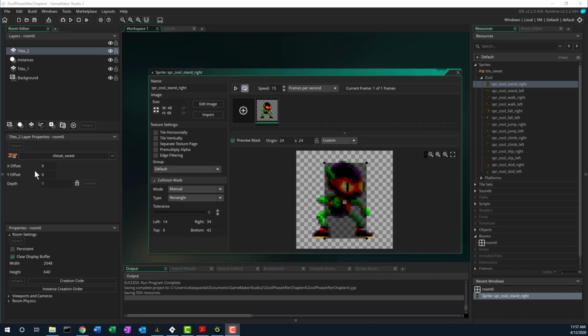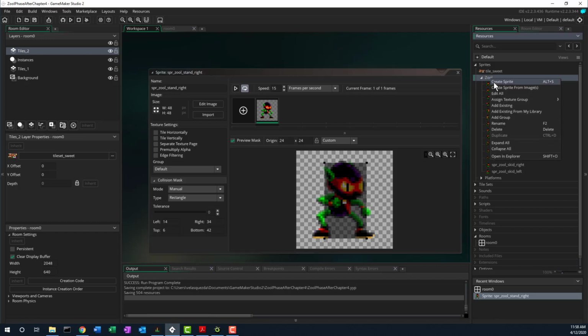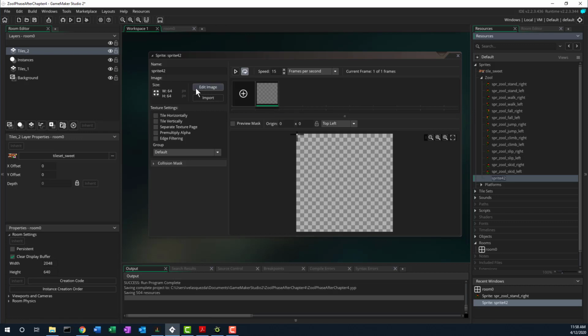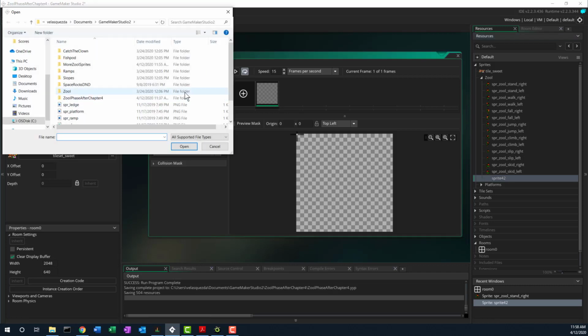First things first, we need to make some new sprites for Zool. We're going to add some new behaviors to Zool. One is a kick, left and right, and then a spin, left and right, and also a die, him dying left and right. So let me just show you the process to make one, and then I'll let you do the others. I'll include these sprites with the resources that are available for the project. So we'll go here, and we'll say create sprite, and we're going to load it. So let's import it.